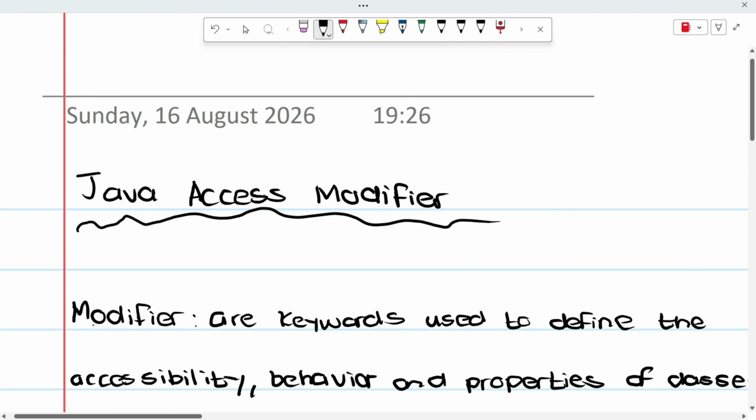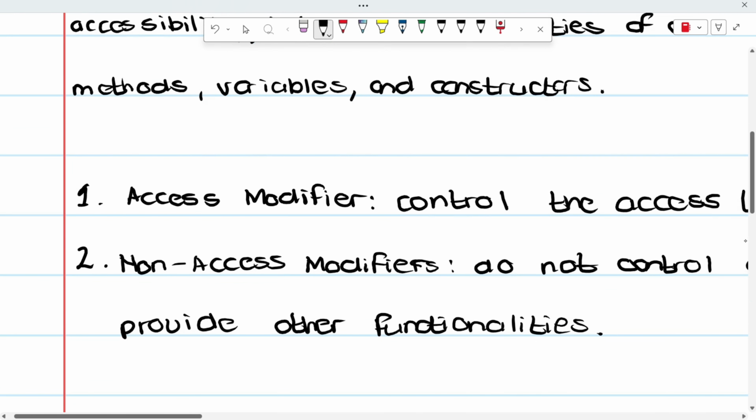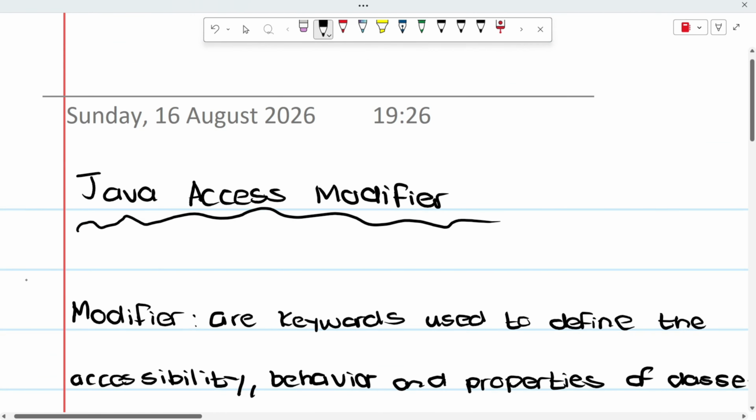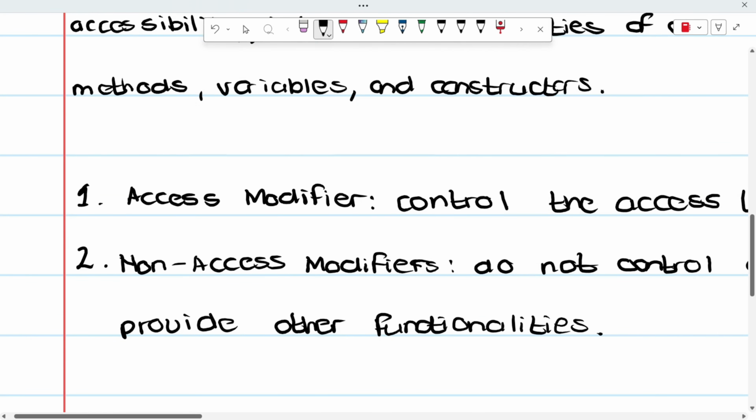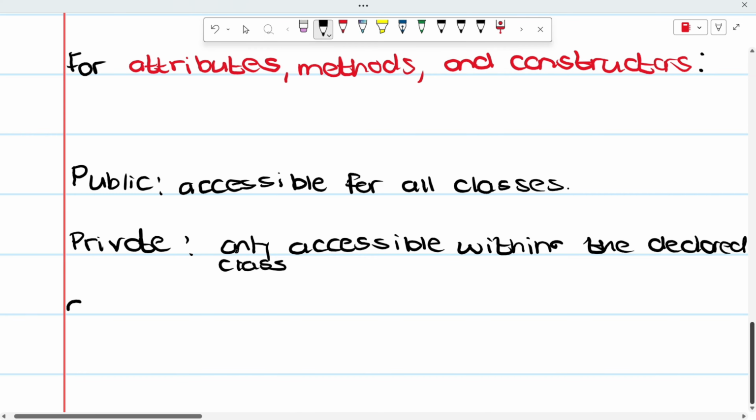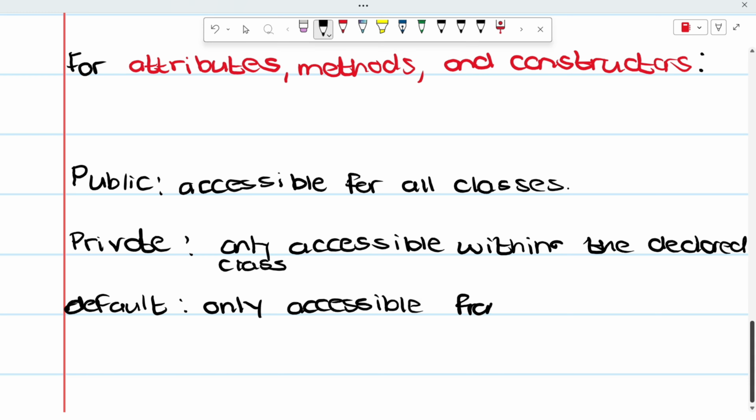So the definition for this one will remain the same as for classes. So default, right? So only accessible from the same package.